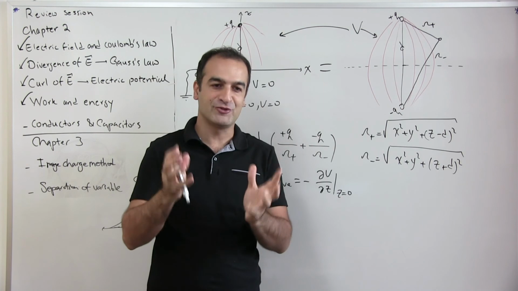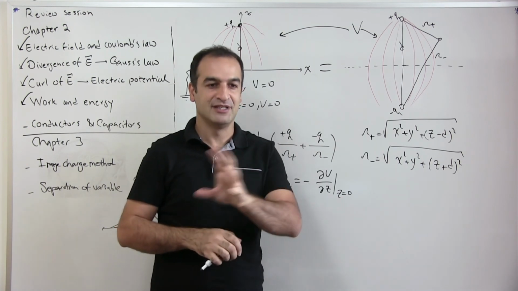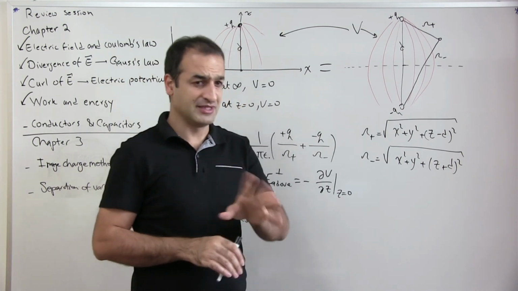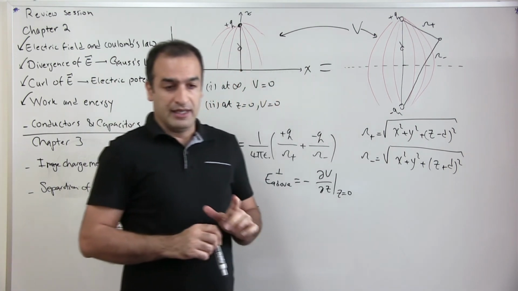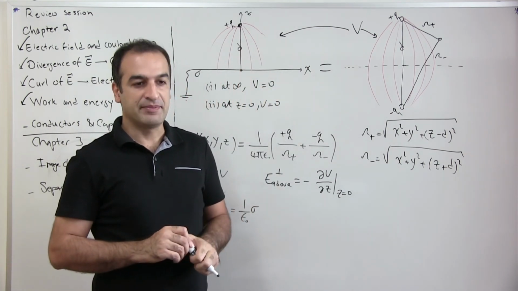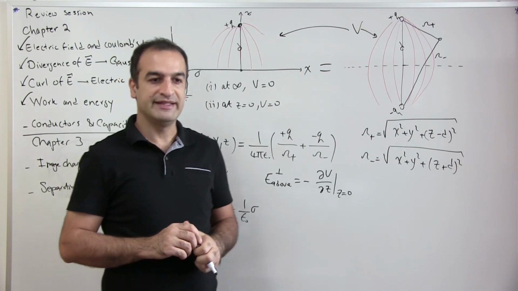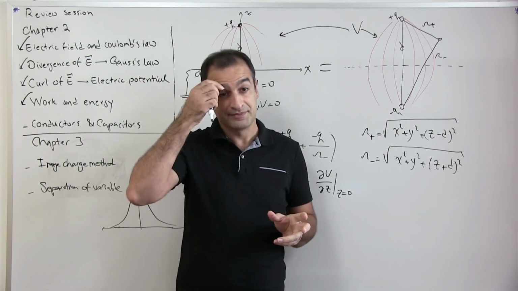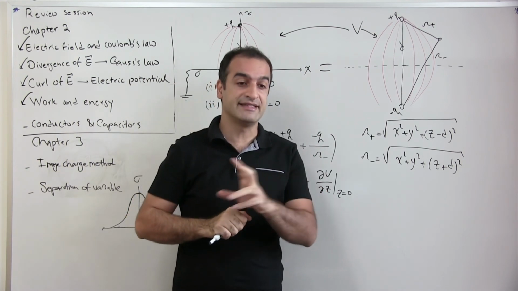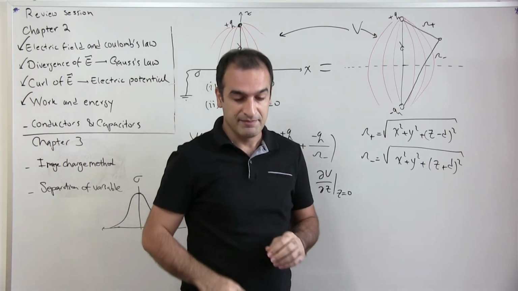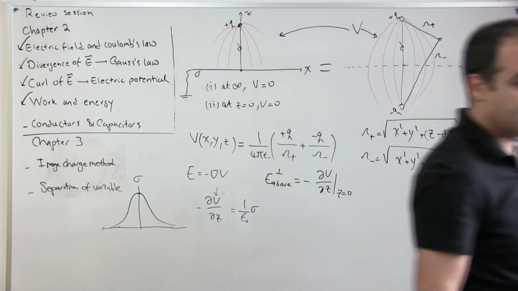But I assure you, if you understand the examples, you understand the problem, you can do the question as well, okay? And for the separation of variable, we did 3 examples, right? For the spherical coordinates, for Cartesian coordinates, okay? Make sure you read the example number 1 and 2.